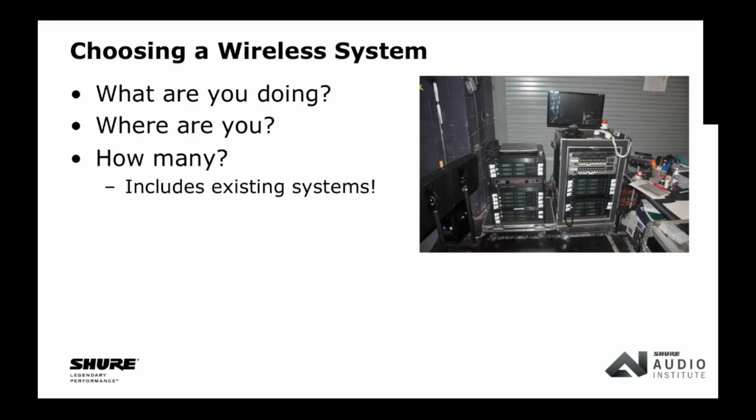That's why the third question here about choosing a wireless system is how many are you using, the total number. Because if you need 20 wireless mics, you can't run down to the local music store and buy 20 of the $300 wireless mics and expect it to work. It's just not going to happen. And do what the major theaters do. James could talk about that. When you need more, you rent.